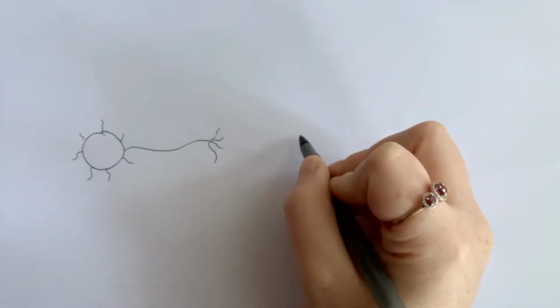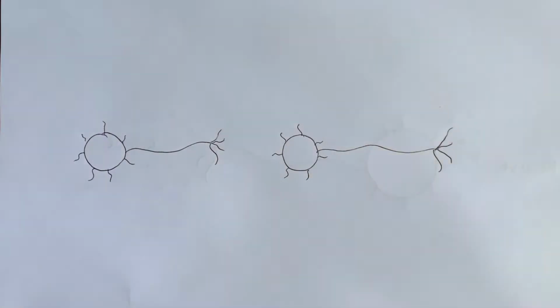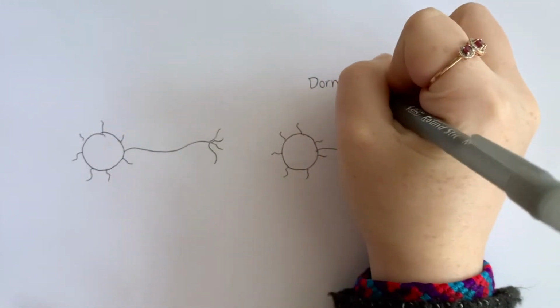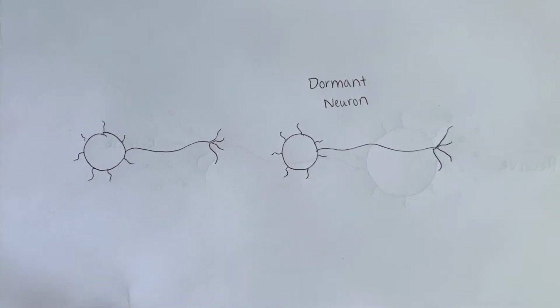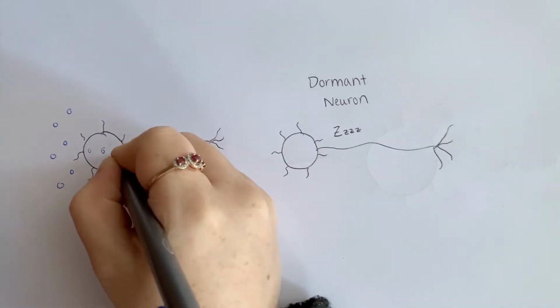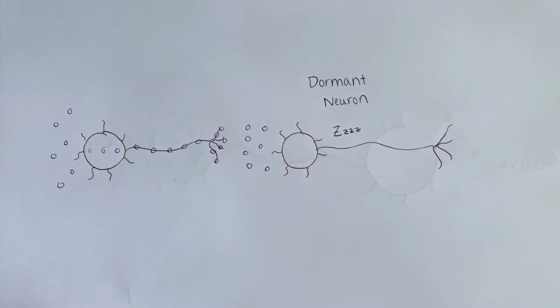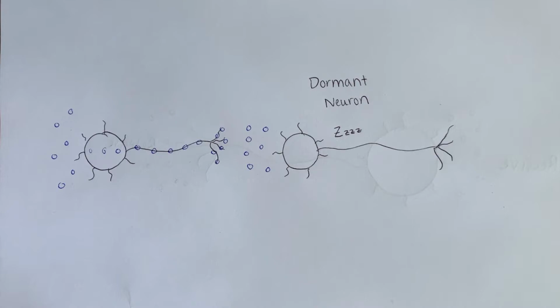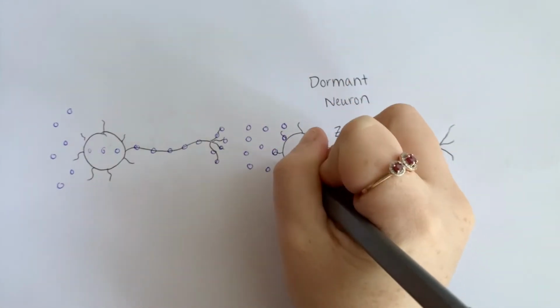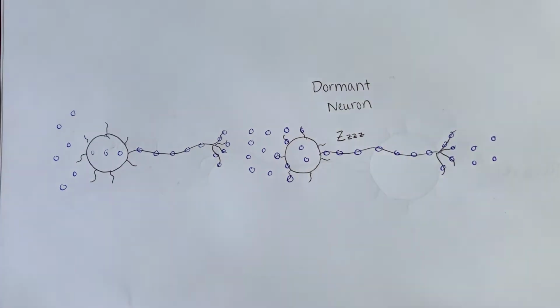Now, I want to show you what is going on inside my brain when I am learning to knit. First, we have a dormant brain cell, meaning it is not being used or hasn't been used in a while. But once I start to knit, these signaling molecules, which are represented by the blue circles, will start to travel from one neuron to another. And that dormant neuron now becomes active since it is working to transport those signaling molecules again.